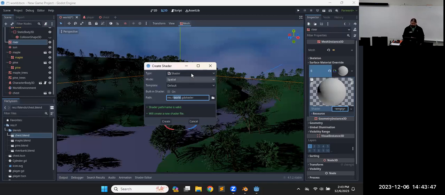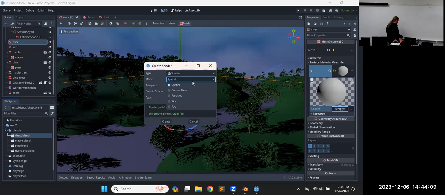We're making a shader, and I didn't really point at this box, but last time we chose to make a sky shader. For those who have seen a little object-oriented programming and gotten into inheritance, what shader object are we inheriting from? The general one is spatial. We're usually going to have a spatial shader, but there are some consistent ones like sky shaders or fog shaders where a bunch of things are pre-set up that we might want to use.